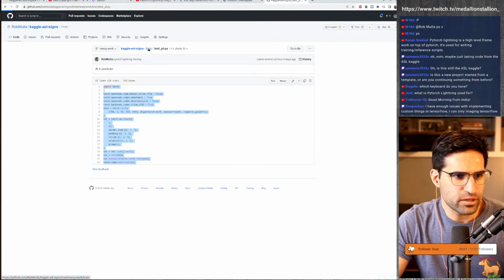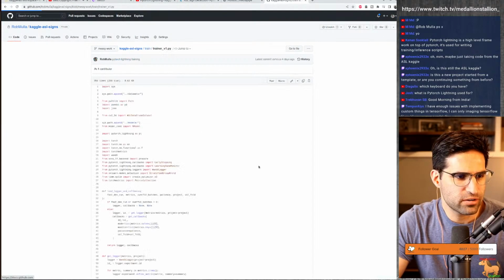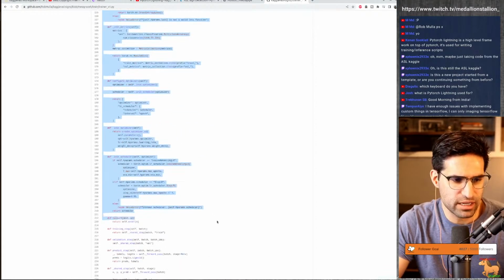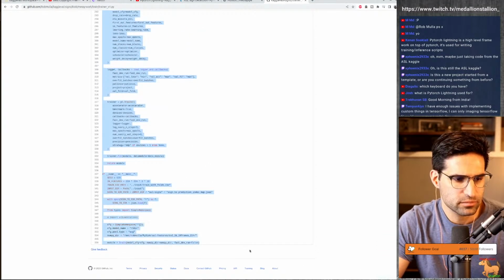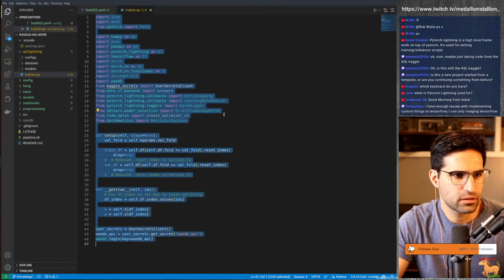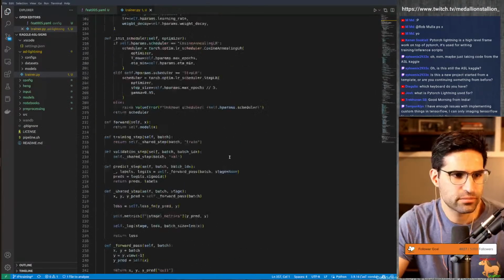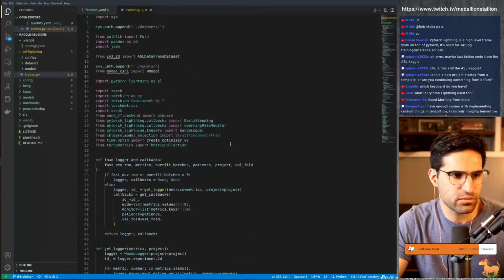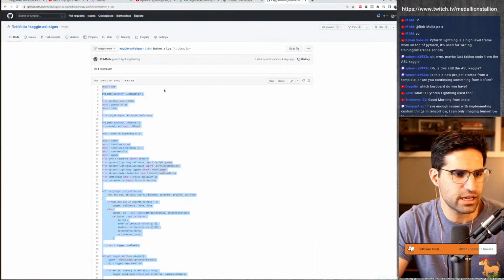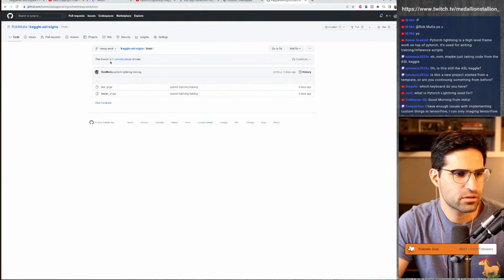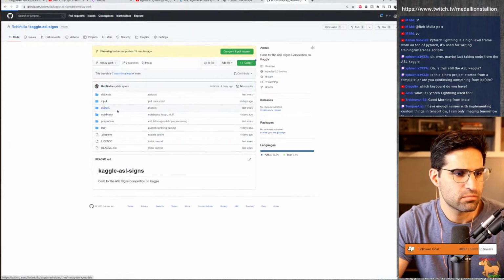Let's not reinvent the wheel. Let's see what this trainer v1 is that I created a while ago. So I appended it with data sets. Okay. So what does this do exactly? From model CSN. Okay, so models.